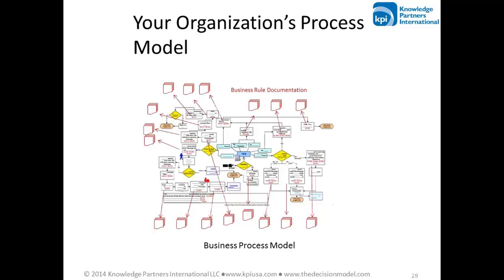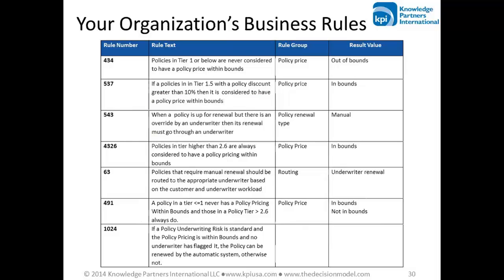So here is an example of a business process model relating to a traditional business rules approach. This exists in our book. You've seen this in our book. This is actually a process model from a real client, and I think some of you might even be in this webinar. So basically, we've separated business rules by putting these little notations here and storing the business rules someplace else. So the process model remains complex, and we have our business rules in maybe different places or different ways of representing them.